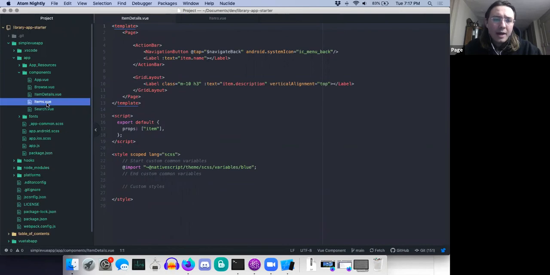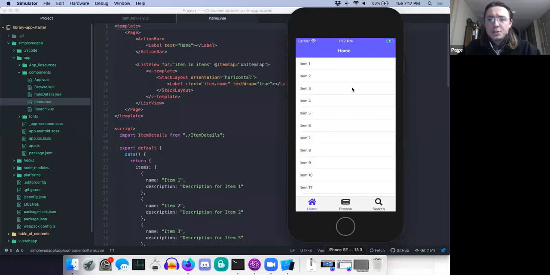So we have the items file, which is just going to describe this list here. So it's just going to describe all of these items here. So like this view, to choose a word, maybe a bit poorly, it's describing the way all of the content that you see here looks. How about that?